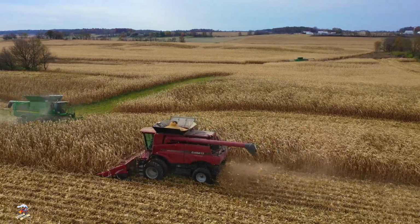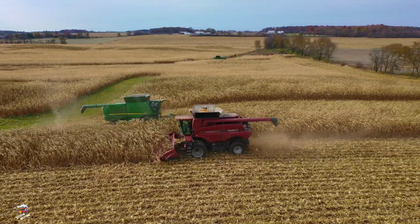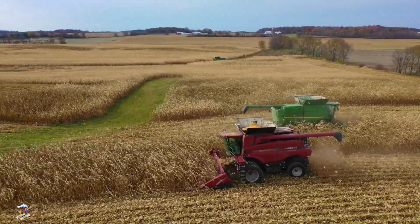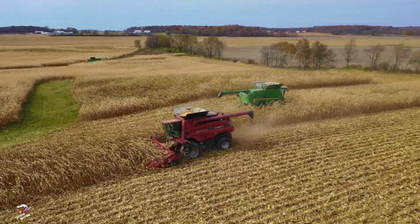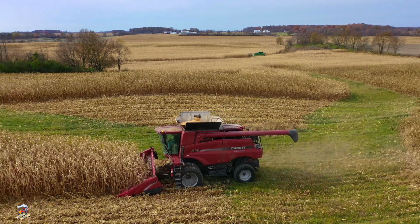And working together with this farm, getting their harvest wrapped up, everything was officially done on Friday evening, November 8th. So definitely a lot better than last year. Last year we finished the Saturday after Thanksgiving, so we had a pretty good run this year. So weather was pretty good this year. Last year I know we had a lot of rain and stuff, a lot of big rains during harvest, and had to track a lot of mud and so forth.